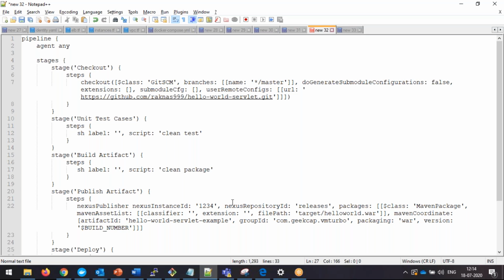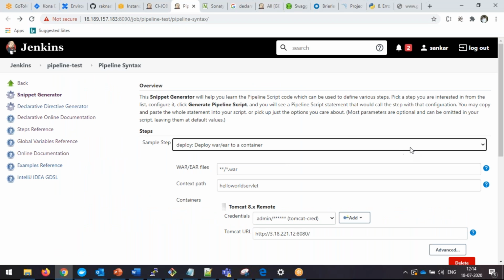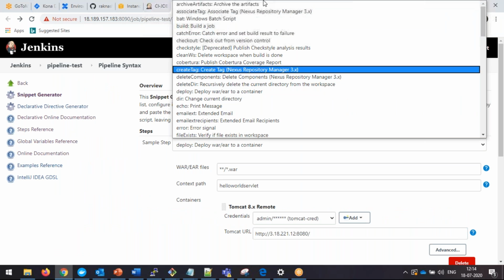Sometimes again you need to write some kind of conditions, checking the if block, something like that. Those if blocks you are not going to find here. This is the predefined code available here, not like checking the conditions. By that time, yes, we need to take the piece of code for how to write the if conditions. Then we need to place it in our pipeline. I will show you how the if conditions are going to check.